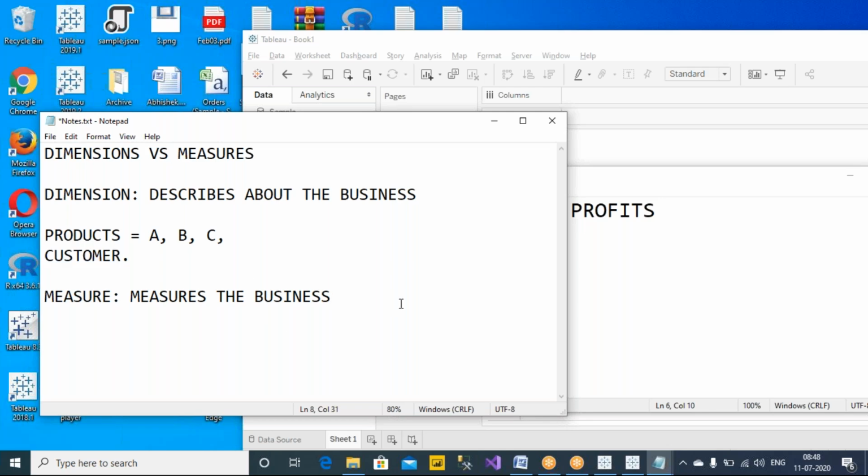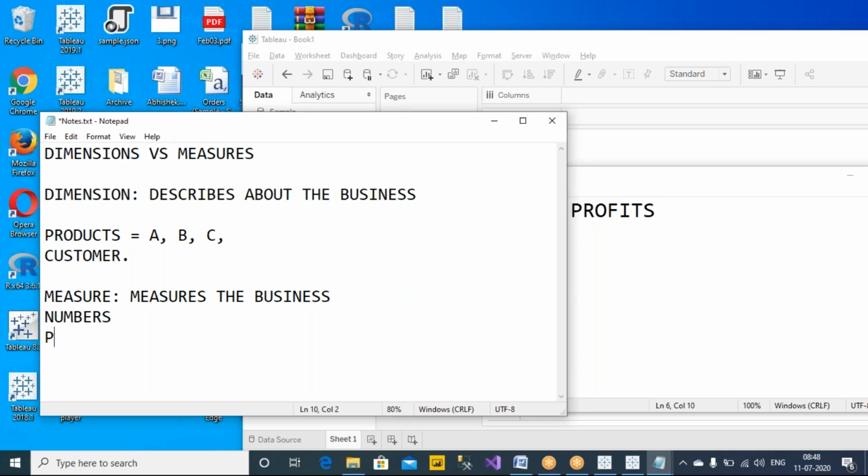How do you know whether your business is running well? Only in terms of numbers, isn't it? So we need numbers everywhere. Your salary, our earnings, anything that revolves around numbers. That means you are measuring something. So those kinds of fields get into the measures here.